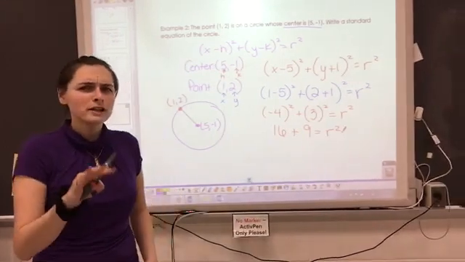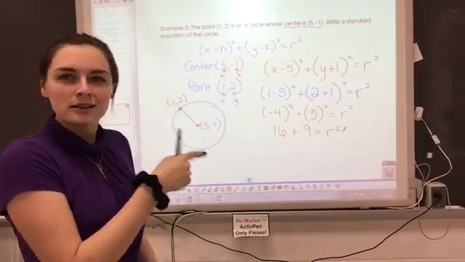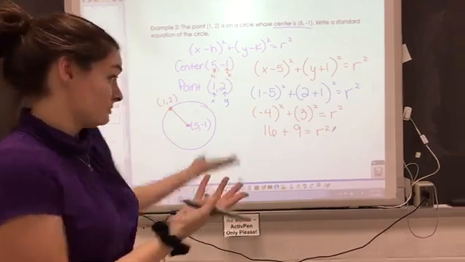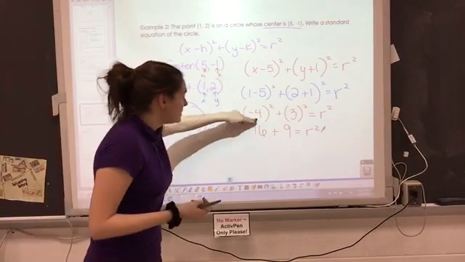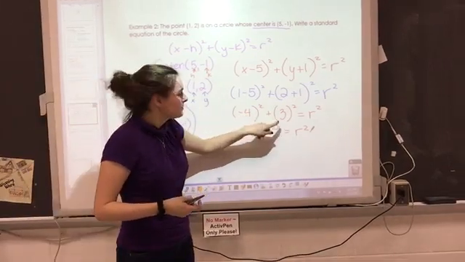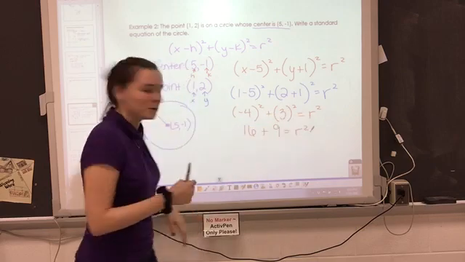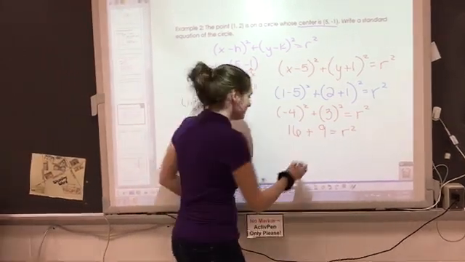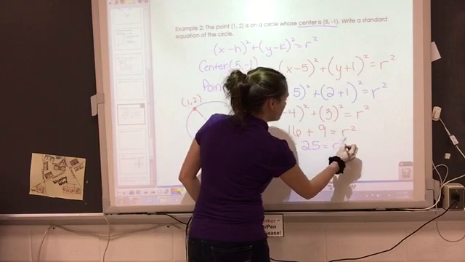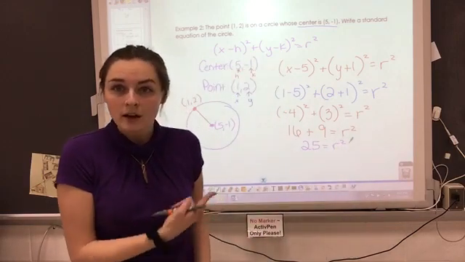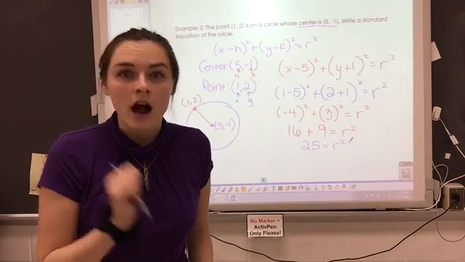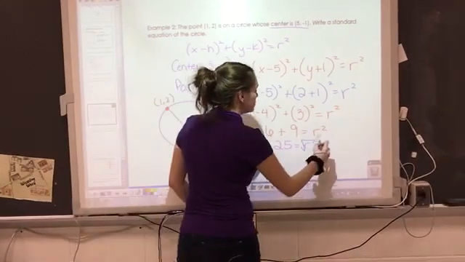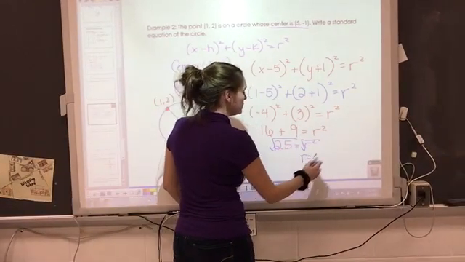Now, hopefully you're seeing this. This should look kind of like something we've talked about a lot this year. Yeah, it kind of reminded me of the Pythagorean theorem, right? From here, you've got a squared, b squared, c squared. Kind of cool. Anyways, sorry, tangent. So, next thing I'm doing down here, add them together. So that's 25 is equal to r squared. So my last step, I want to get r by itself. How do I get rid of that exponent? Good. Opposite of squaring is square rooting. So I square root both sides. So r is equal to 5.